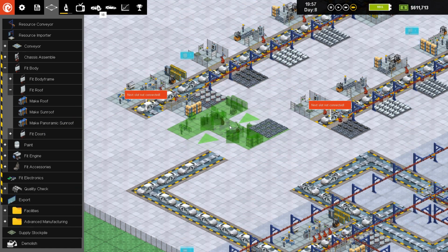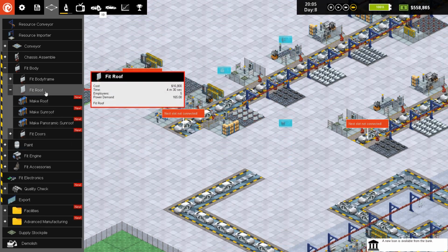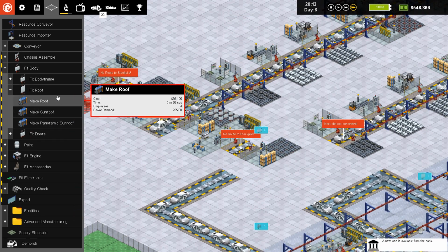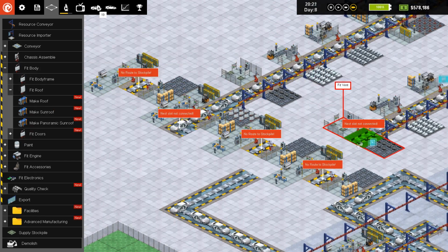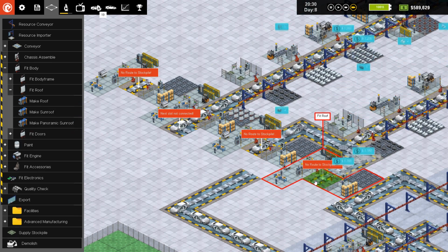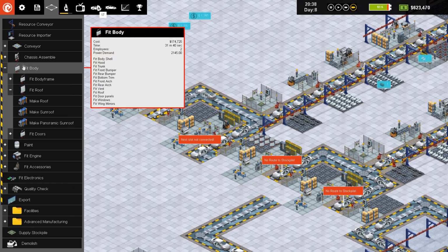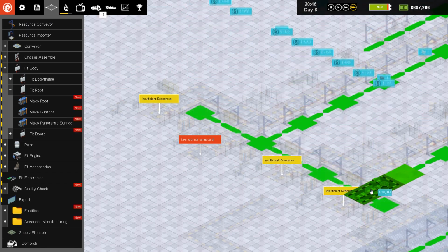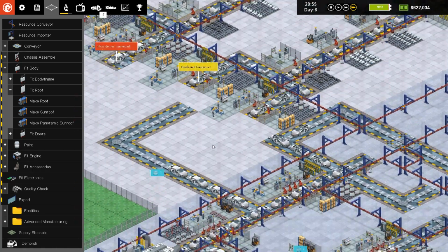So let's put in another couple. We want 2 per roof manufacturer. Oops, fit roof. There we go. We'll have that going into 2. And again, straight down, get them connected to the stockpile. And also from that route, so they can get fitted from both directions.